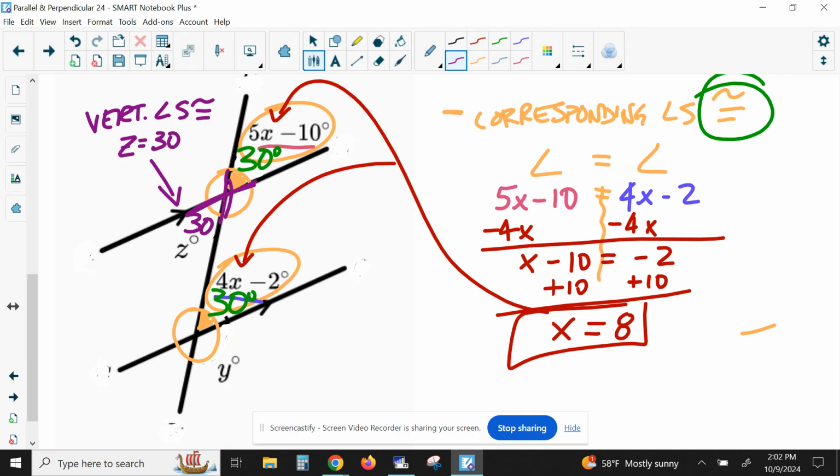Okay? Now we need to get down to the bottom, to the y. Who has a plan for the y? Same pizza? What do you got? Linear pair. Is this half a pizza? Sure is. So write linear pair. Linear pair. What's true about a linear pair? They have to be supplementary, which means this 30, what does this guy have to be then? 150 degrees. Does that work? Yeah?